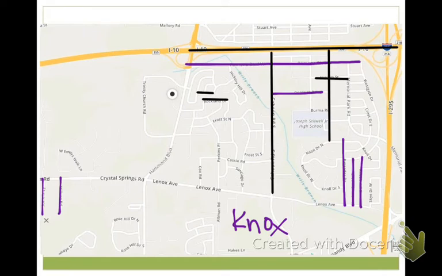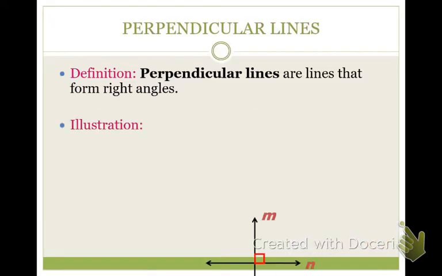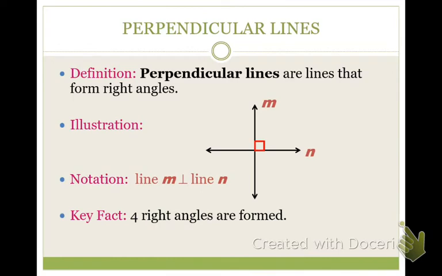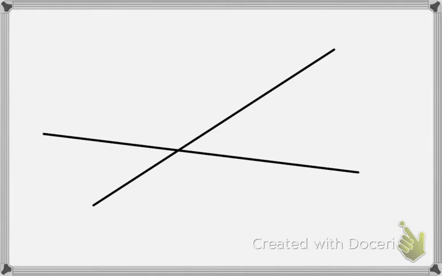Perpendicular lines intersect and form 90 degrees. So that's what I want you to write. They intersect and form 90 degrees. What part am I shouting to the rooftops? 90 degrees. And form 90 degrees. So, the reason I'm struggling with students today is these intersect, correct? Yes. Do they form 90 degrees? No. Are they perpendicular? No, because they don't form 90 degrees.